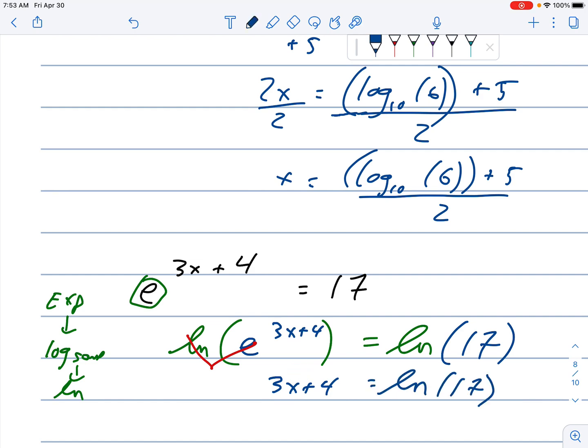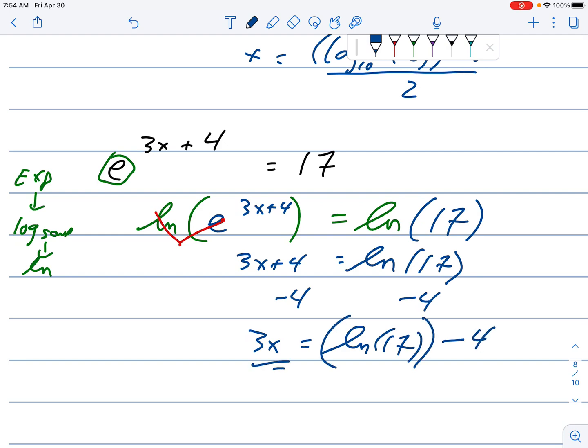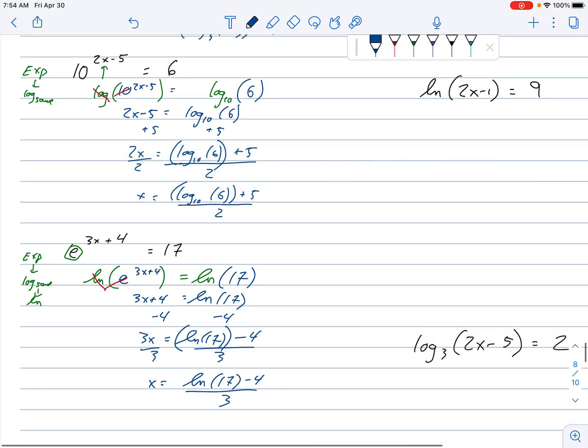And here's my ln 17, and this is saying e to what power gives me 17? We barely know anything about e. So again, cannot solve that any further. 3x is equal to ln 17. Again, that stays together. Divide both sides by 3, and I get this kind of messy looking answer, but that's my answer. Okay, so again, 4 examples, 2 with numbers, 1 with a common log base 10, 1 with a natural log base e. If I have an exponent, my goal is to essentially multiply both sides, but I'm logging both sides with the same base.